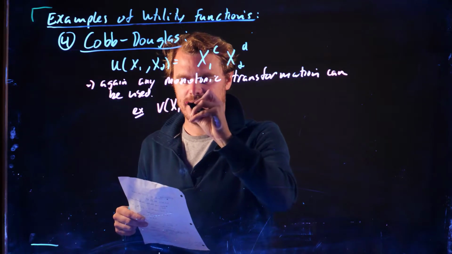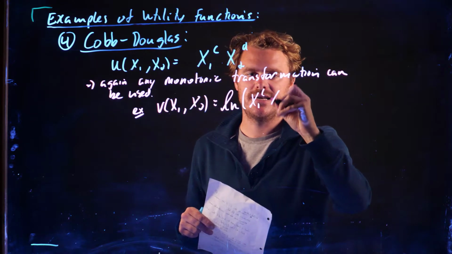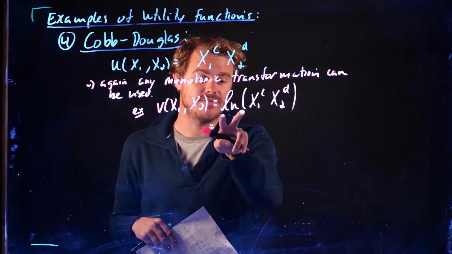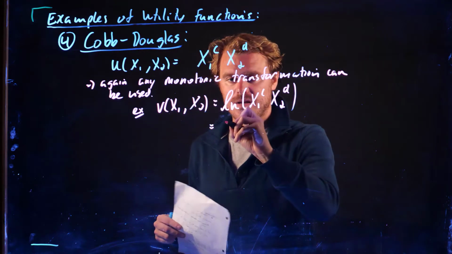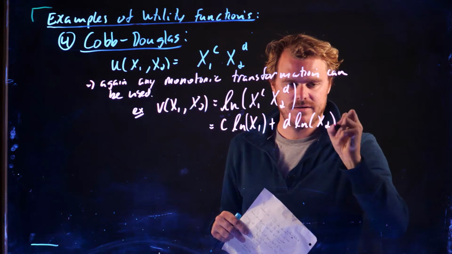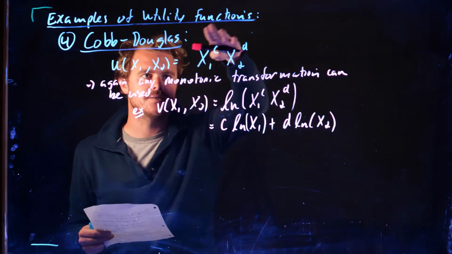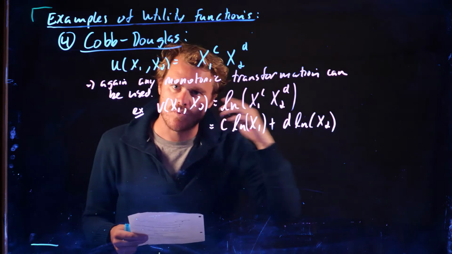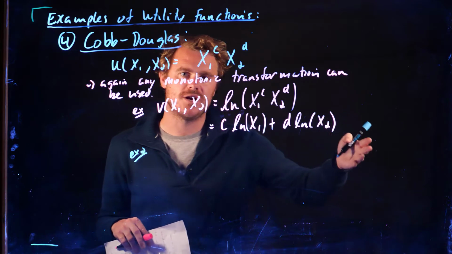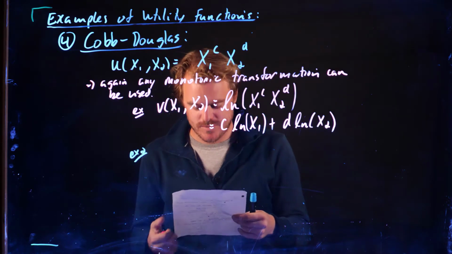So let's think of the first one. Let's just use B as this monotonic transformation, and what we could do is just take the log of x1^c x2^d. That's the monotonic transformation we're assigning. This is the log of the old utility function. And we just use our log rules, and we have c times ln x1 plus d times ln x2. That represents the same preferences as the original one. We're just relabeling these indifference curves. The second example is that we can always do a monotonic transformation to make these exponents add to 1. That's going to end up being useful later because it has certain properties we might like.